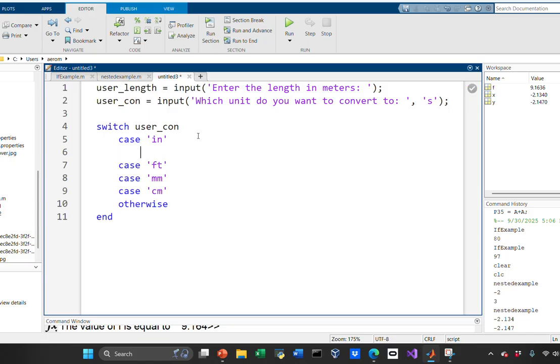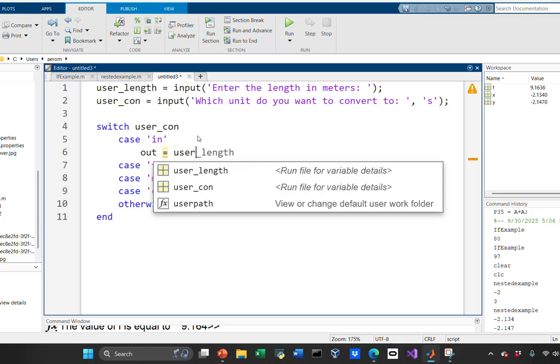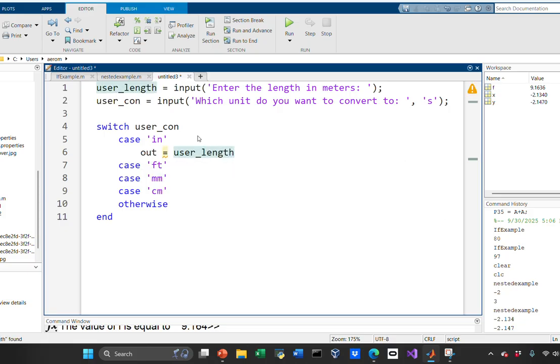So we can say for case inches, and I don't know if I remember what the calculation is for going from meters to inches, but I think we can figure it out. So we can say that the output is equal to the user length, and then we can multiply it by 100 to get to centimeters, and then we can divide it by 2.54 to get to inches.